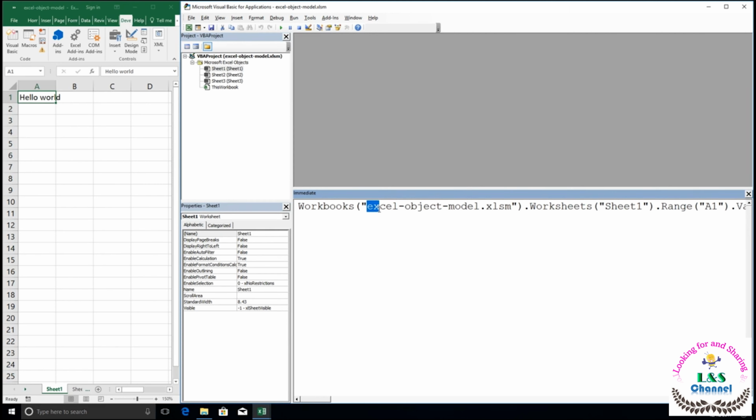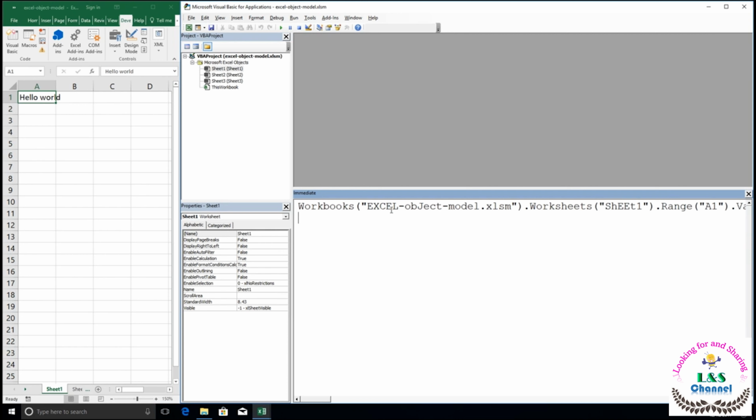What's really interesting about this is that the name is actually not case sensitive. So for example, my file name is all lowercase characters, but if I accidentally typed in capital letters like Excel, and maybe put a J capital here, and maybe put a sheet 1 here, but I capitalized the 2 E's, this would still work. So let me go ahead and delete hello world right here. Let me go back to my code right here, scroll all the way to the right and execute it. Here we go. You can see the result is the exact same. So just because the casing of the characters isn't the same, VBA is still able to figure it out.